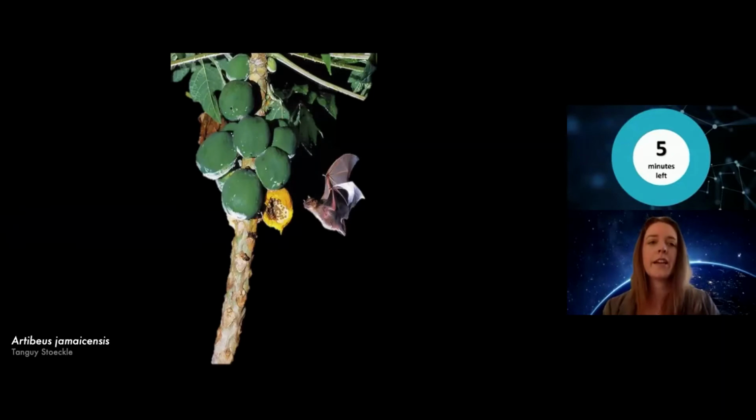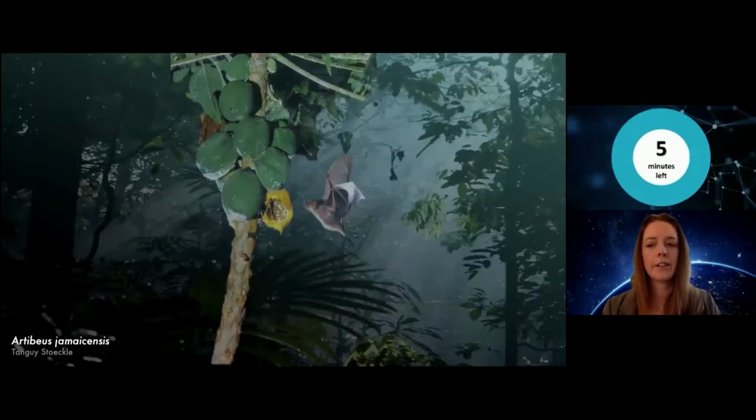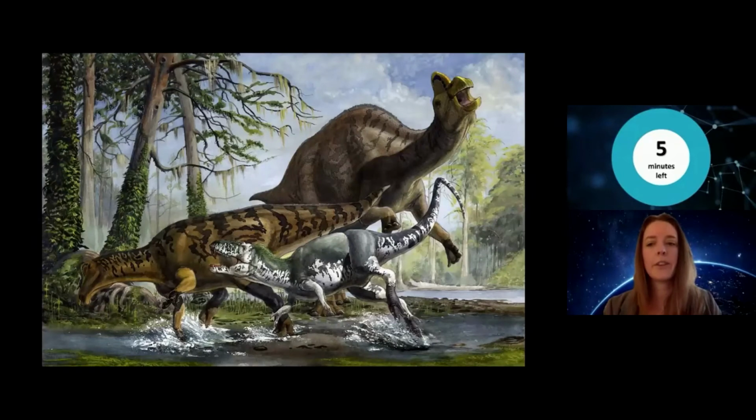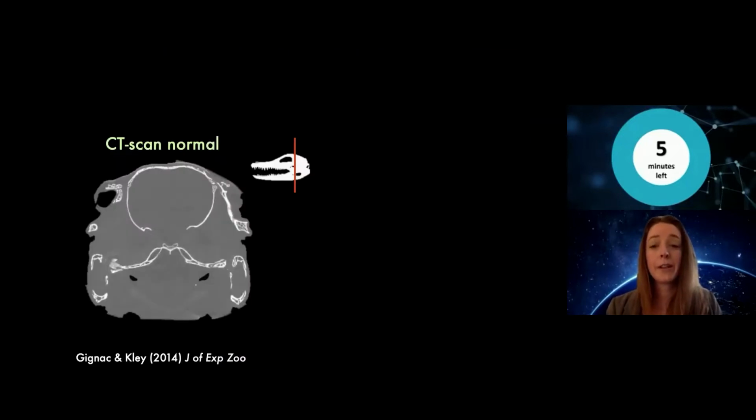I ask questions like, how do bats find their food, especially flying around in the dark, cluttered forest, looking for fruit under a stagnant leaf? Or how about animals that are no longer with us? Is it possible to imagine a dinosaur brain and how it processed environmental signals of the ancient world? Well, I'm here to tell you that it is possible.